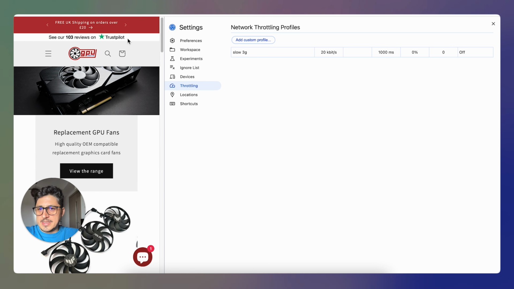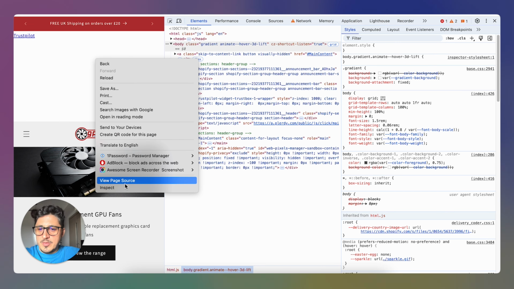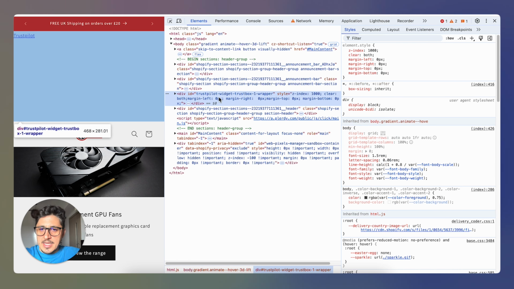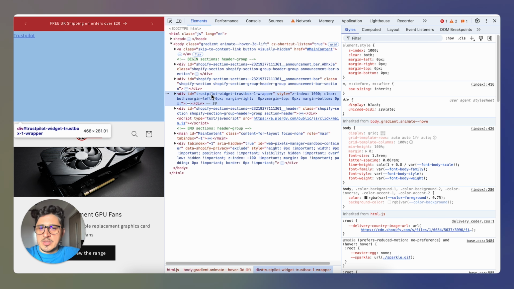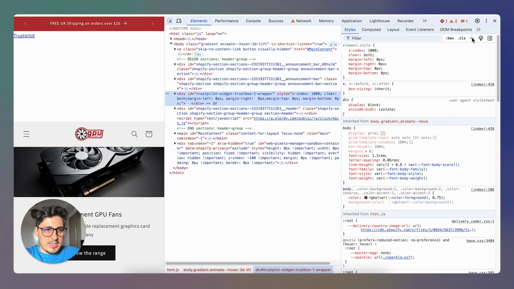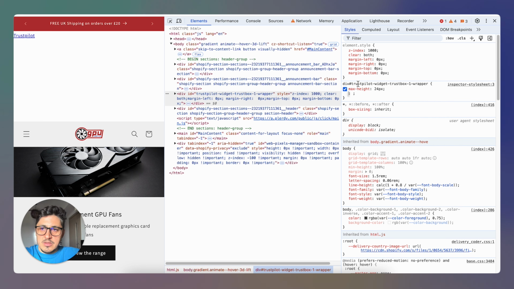So probably it's something with how the page loads. I'm not sure why. Let's try and catch it. So I'm going to refresh the page, and whenever I see the image loading over here, I'm gonna stop the loading of the page. Let's try again. So by inspecting, I can see that this is a Trustpilot widget that is larger than normal. I'm gonna try and shrink this one down and see if it changes anything. So I'm gonna say max height 24px. So nothing happened. So this is not the widget actually.